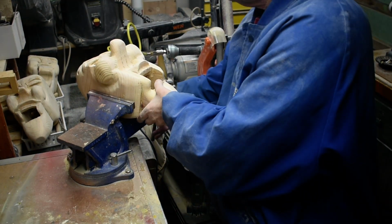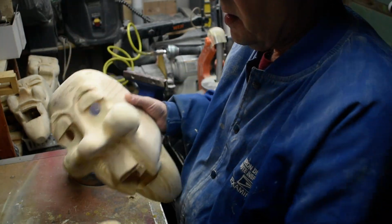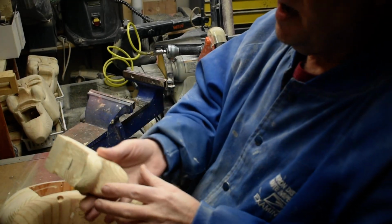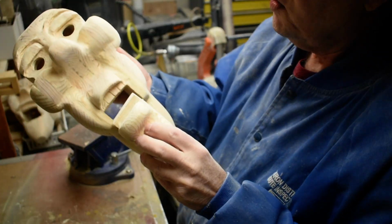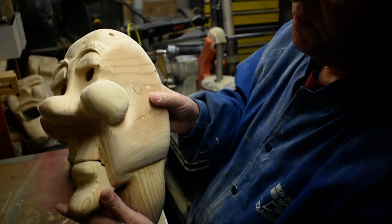Okay, we made adjustments here. Taking a little bit out in here. A little bit more out in here. Sanded this down some, so our mouth is going to fit where we want it to.